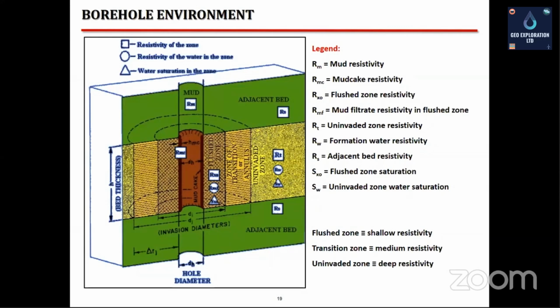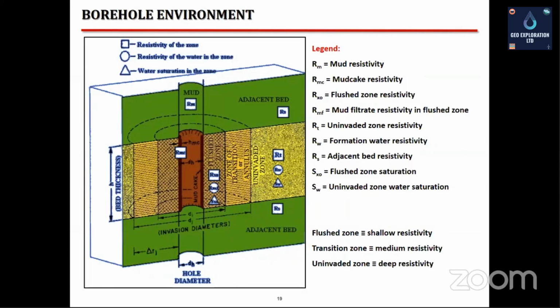Suppose we are drilling a permeable formation using a mud whose resistivity is Rm. Then the mud cake formed along the wall of the wellbore will have a resistivity of Rmc, while the mud itself will travel into the formation. Now, within the formation, adjacent to the wellbore is the invaded zone containing drilling mud as the primary fluid. Thus, the resistivity of the fluid in this formation will be approximately equal to the resistivity of the mud filtrate.